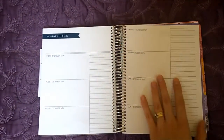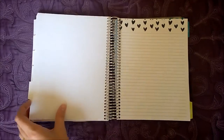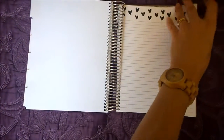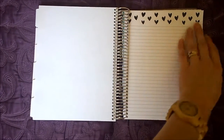At the end of the month you get your last week page and then another notes page before you start the next month. Each month is the same, just varying by color. Mine ends with July since I started in August. At the very back there's a tab for notes with quite a large extra notes section, which I love — I like having one dedicated place for notes in one book so I'm not hunting through several notebooks.